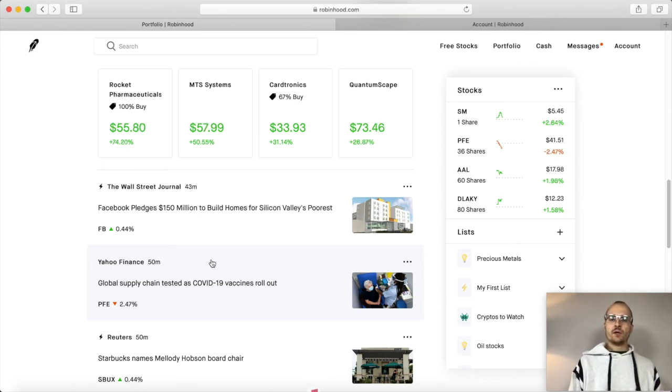Let's say you don't want to hold this for a few months or a few years because you want to be a more active trader. Then you need to have some sort of strategy in place. Maybe you want to make 5 to 10% per trade and then get out of it and focus on the next stock, or even get back to the same stock if the price declines again, or whatever your strategy is. You can do that as well. It's not really a strategy I'm interested in because it's very time consuming.